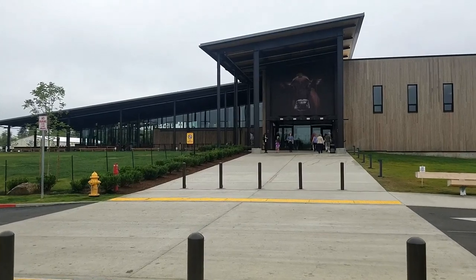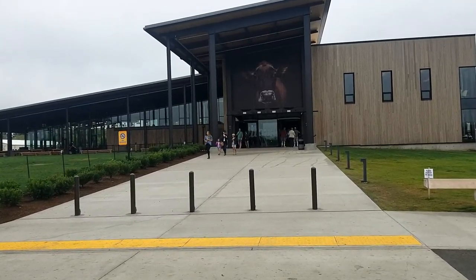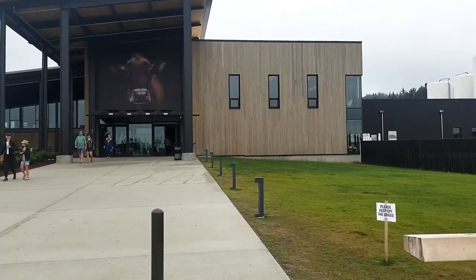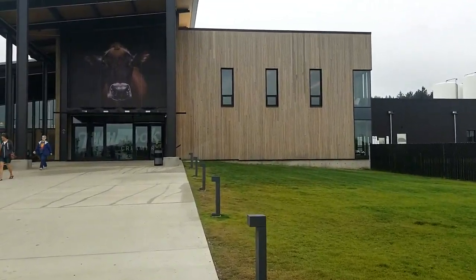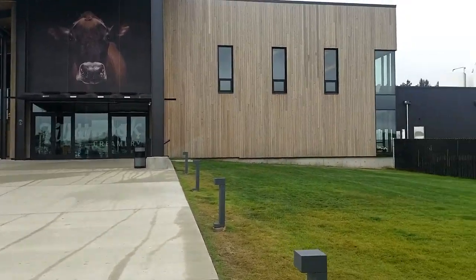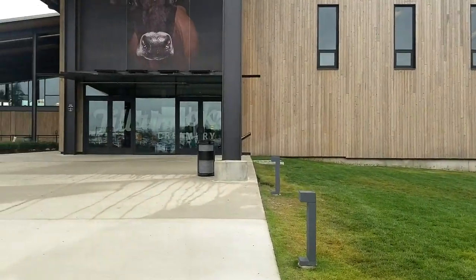The gal at Blue Heron said that you want to get here really early in the morning, or the lines get really packed in here. And it's 10 o'clock and it's already packed. Full tiny house, Dana, Steve, and the kids came here, and they said that the lines were really long. So, anyways, we'll go in here and check it out.